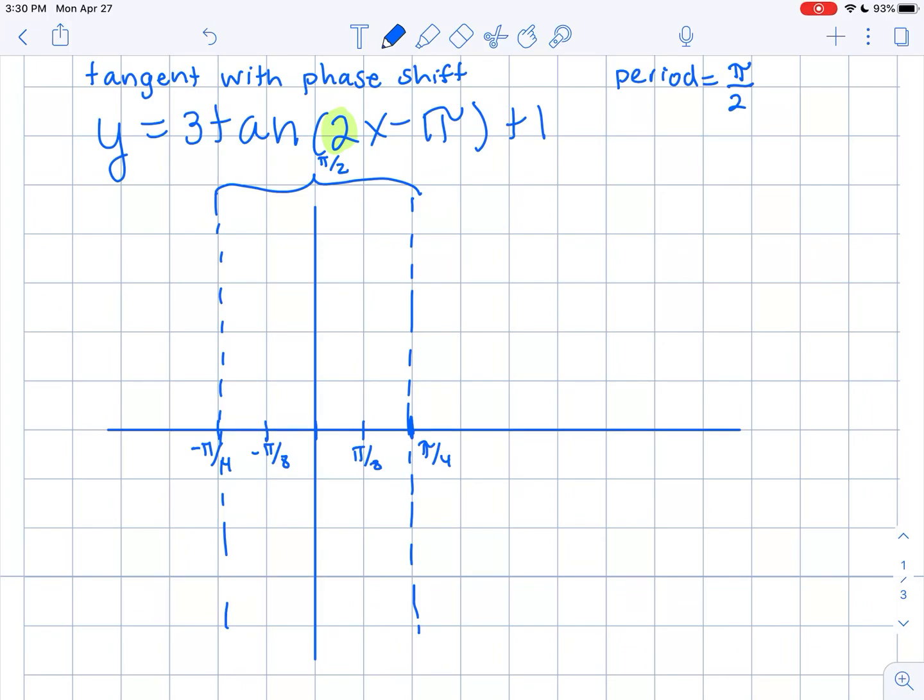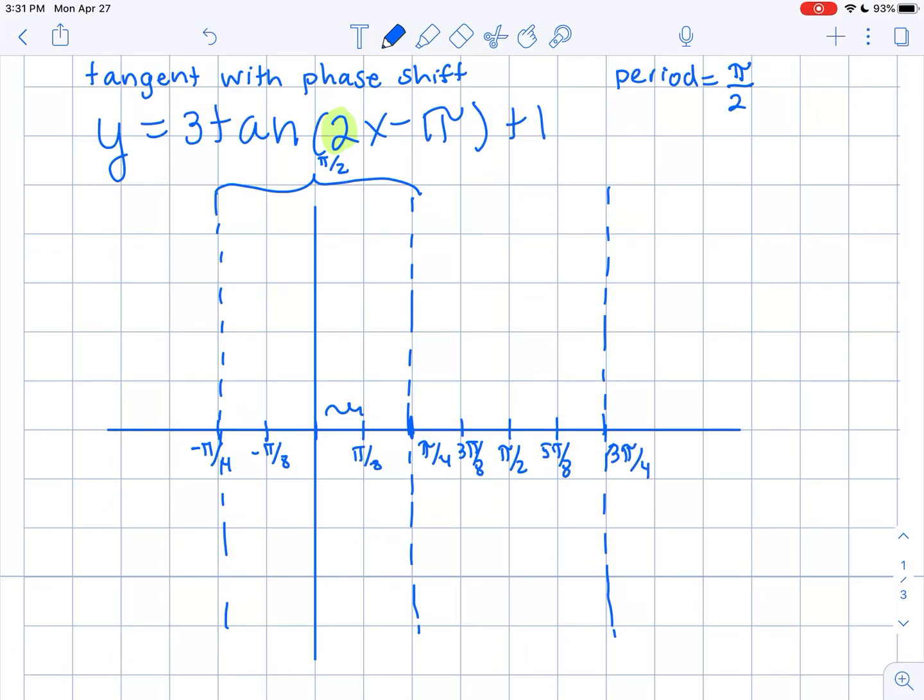To make it a little bit easier, I'm going to go ahead and graph the next cycle as well on this curve, adding a second vertical asymptote, so we have that second cycle there. And remembering that if this is pi over 8, each one of the boxes is 1/8 of pi. So 1 pi over 8, 2 pi over 8 is pi over 4, 3 pi over 8, 4 pi over 8, which is pi over 2, and then 5 pi over 8, and then 6 pi over 8, which is 3 pi over 4.